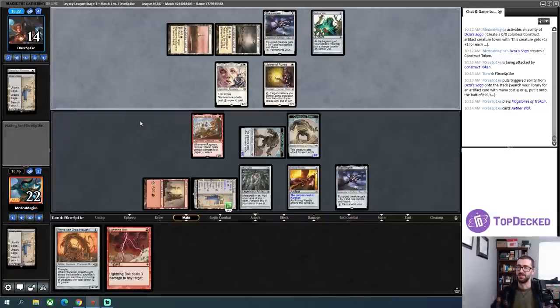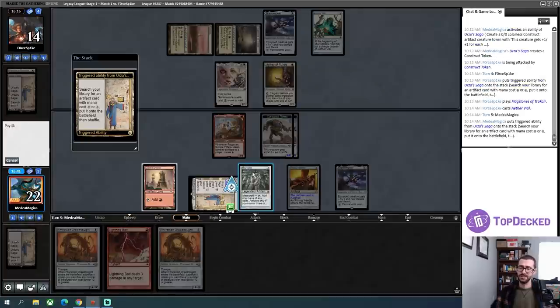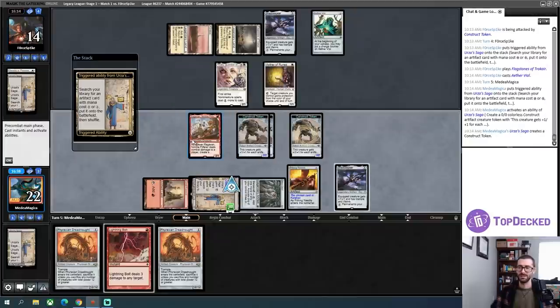Okay, there's the Aether Vial. They could have played that last turn instead of playing Mom and vialed in Mom this turn. That's not where we're at. Really, though, I did put Torpor Orbs and Urza's Saga in my deck, right?